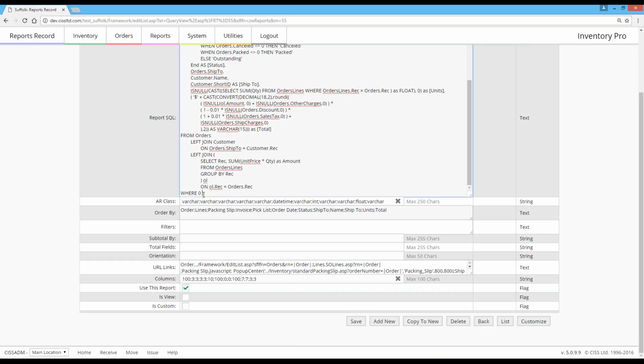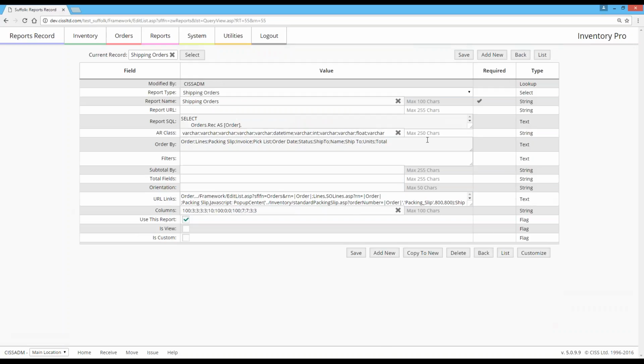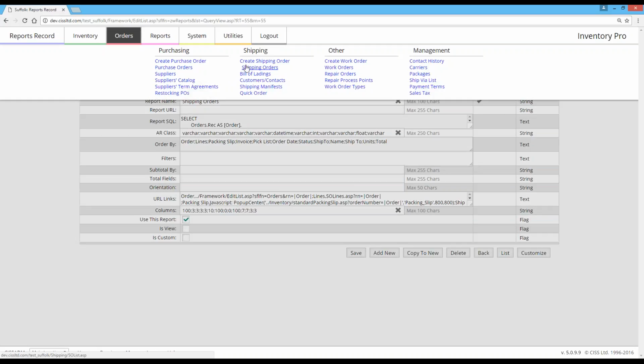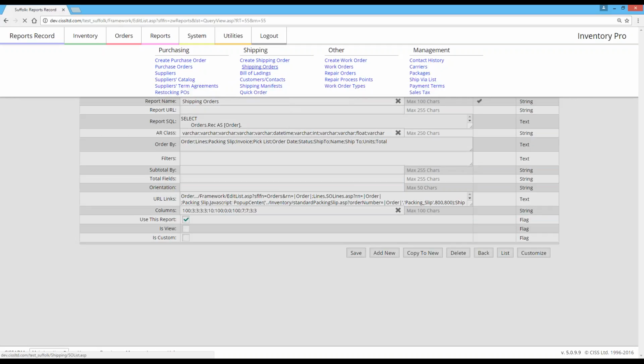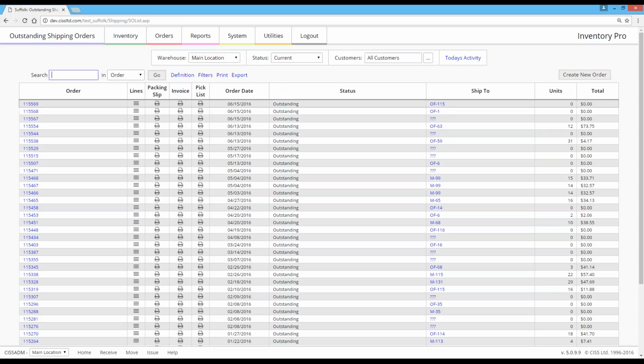Let me just clear that. That's one of the problems we run into sometimes, just with the different age of the systems, you occasionally get some different fields there. So we just had to clear out the warehouse filter, and now we can see everything here. Let me just make a note to fix that.